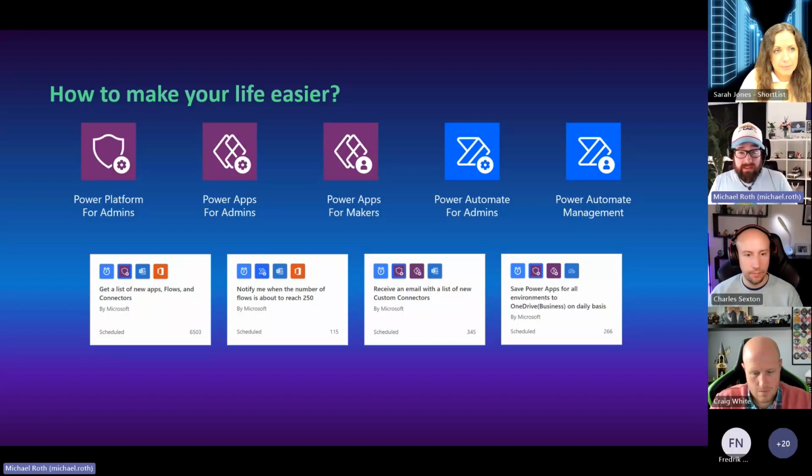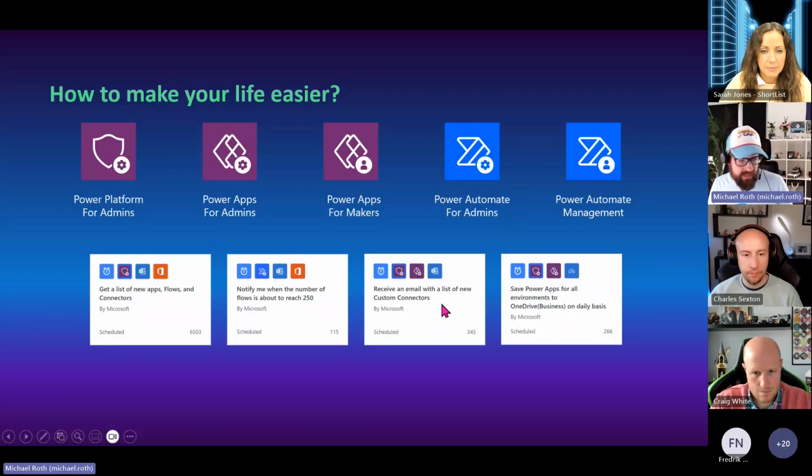If one of the makers accidentally deletes it, you can recover it, but if anything happens, you don't have a backup. And you can obviously customize those flows to notify you for flows or apps. If any of those reach a critical mass, you can say, okay, now's the time to move that to a different environment where we have a proper backup and proper security, something like this.